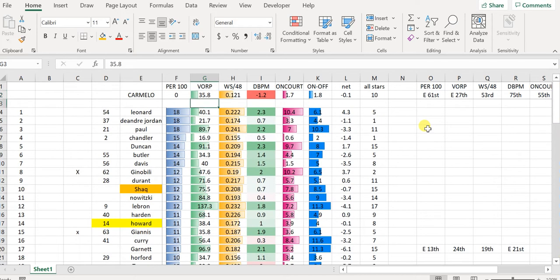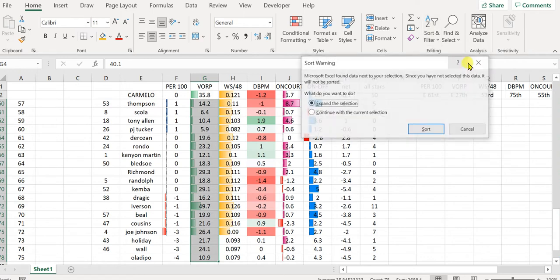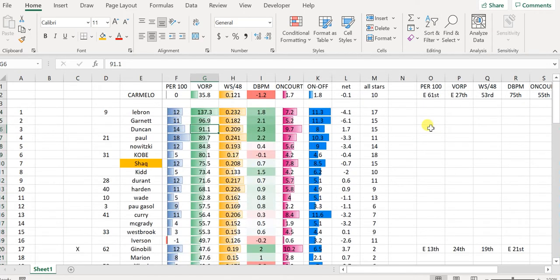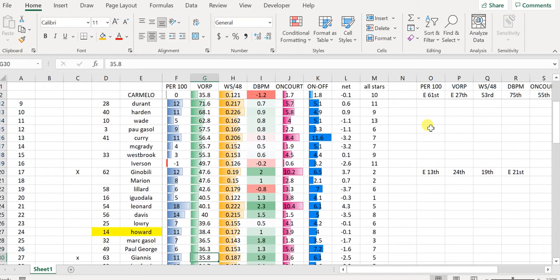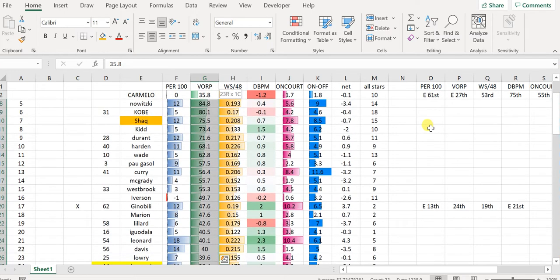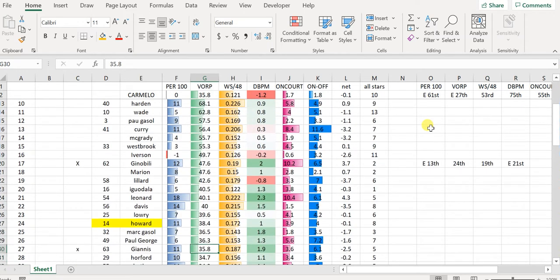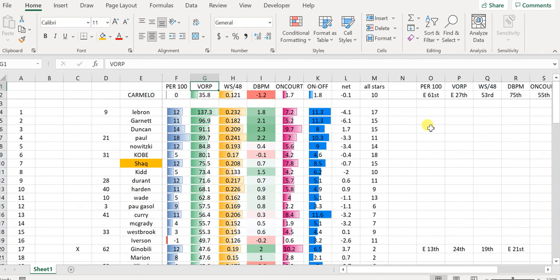Value over replacement player. If we sort by that, this is the best stat for Melo. He is 27th. So it sort of says a lot. He'd be equal 27th, equal with Giannis at the moment. He'll be overtaken very soon, and that will mean that there's 27 players just from this list that are ahead of him when it comes to how much value they've actually accumulated for their team in their career. And that says a lot, given that a lot of these guys have played less than what Carmelo has.